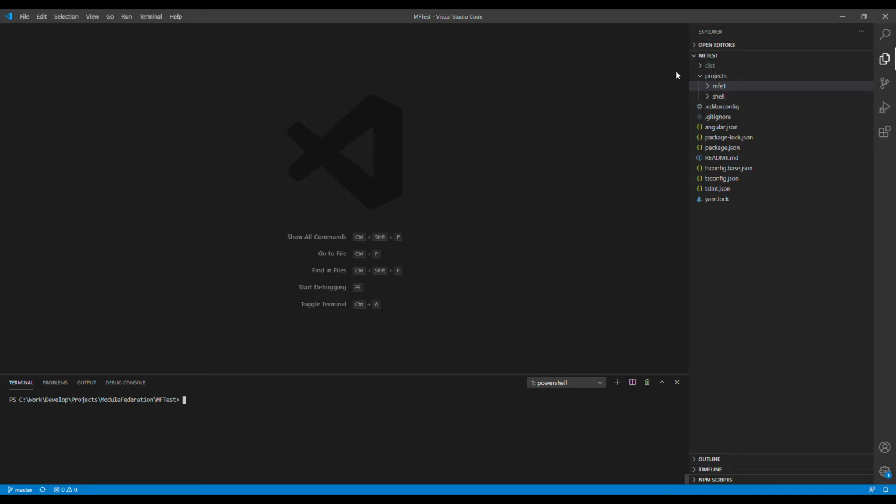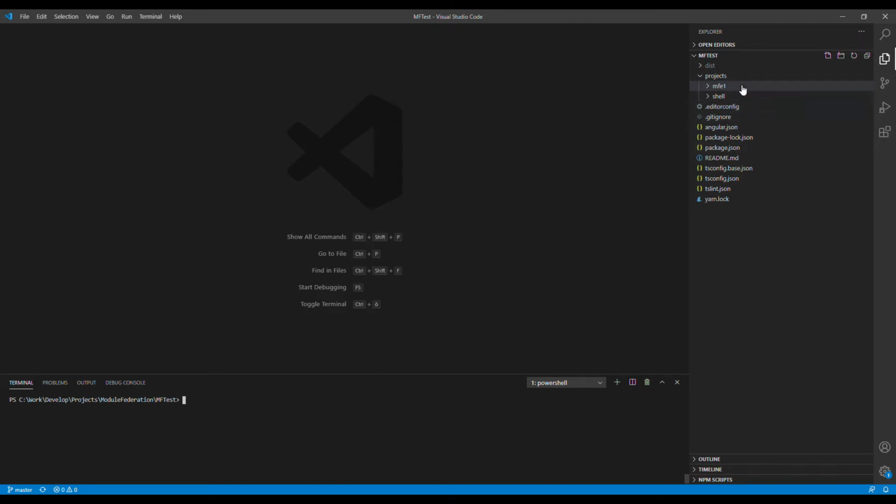Module federation. Let's see how to achieve a solution based on module federation and how complex it is to use this feature to create a simple application where we will share a module from one Angular application to another Angular application. Let's begin to see some code. For the sake of brevity, I have already created a solution, otherwise it would have taken too much time.